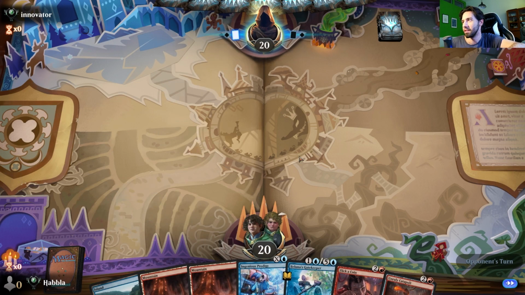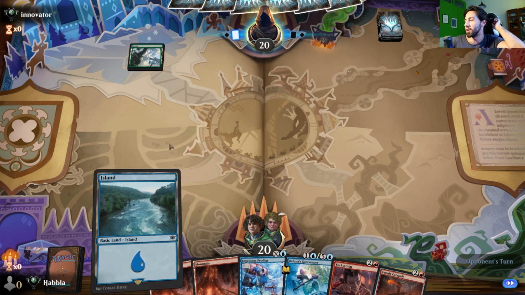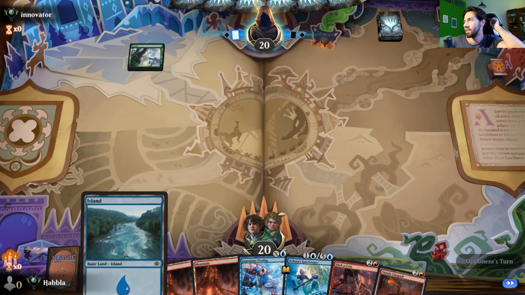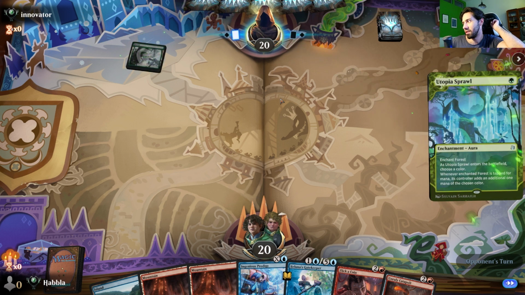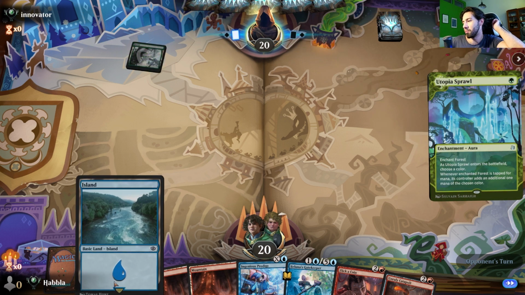Pretty good hand. Opponent does go first. Yeah, this format is very much down to who goes first. Does he have the one drop? Utopia Sprawl. Okay, he's got a little bit of ramp. Okay, I see. I respect the ramp.